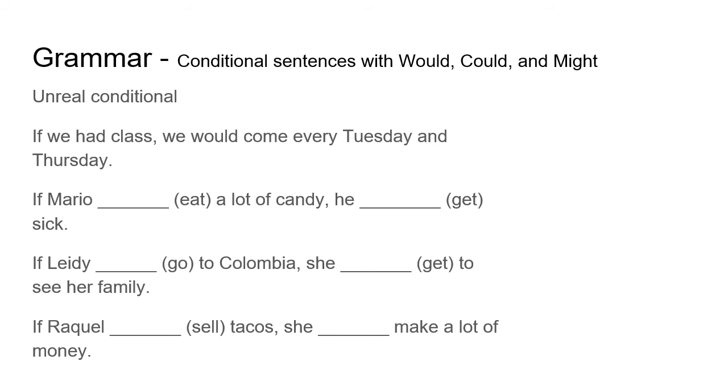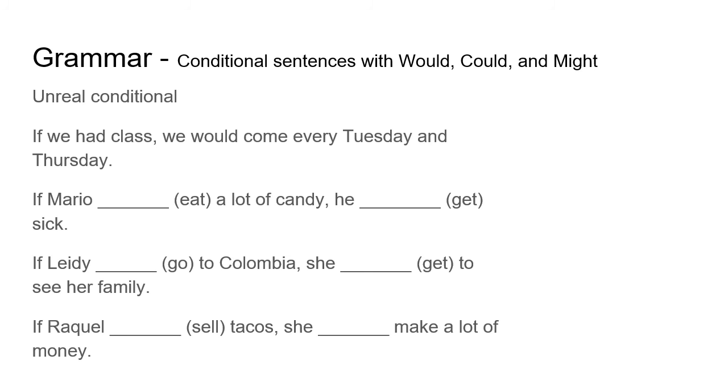Conditional sentences can be real or unreal. Real means the situation in the sentence is possible. Unreal means the situation isn't possible. It is imaginary. In unreal conditional sentences, the form of the be verb in the dependent clause is were for all persons. If the clause if I were you is used for giving advice.